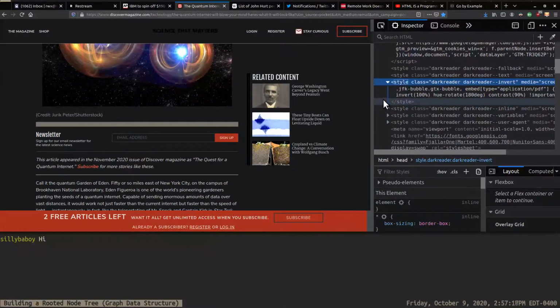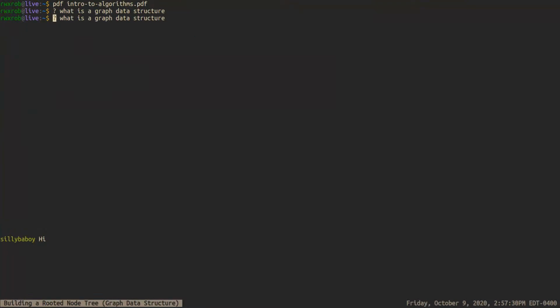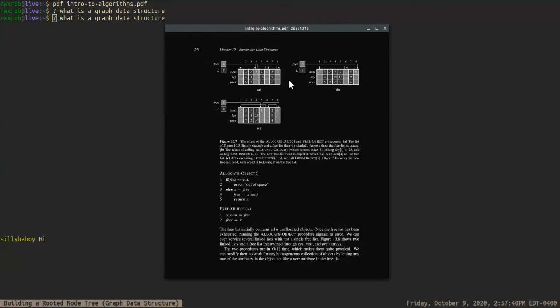By the way, I have no formal training in this. This is just all from my own reading and study. When I look at what we have in this book, Intro to Algorithms, we have what's called a rooted node tree, with methods for representing lists. This is a linked list. It builds on the idea of a linked list, which is another data structure.